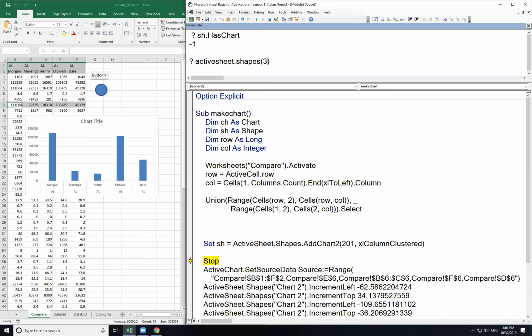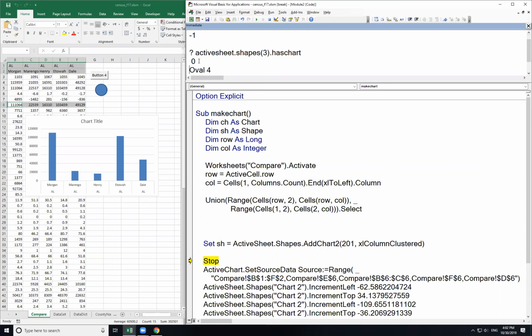That's a collection, so I can say number 3. That should be the circle that I put on there. Dot Name. It's Oval 4. That's the name of it. But I can ask if that one has a chart. What do you think? No.